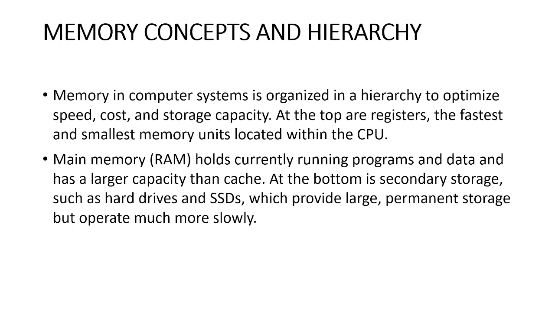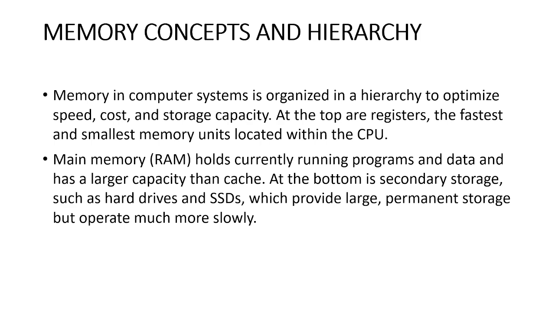The first, at the top of the hierarchy, is the registers. Registers are made up of a number of flip-flops. They are the fastest as well as the smallest memory units, located within the CPU. To execute an operation, every piece of data and instruction should be loaded in the main memory, and only then does the execution happen. Each piece of data and instruction should be stored in the memory in terms of registers. The main memory holds currently running programs and has a capacity larger than the cache.